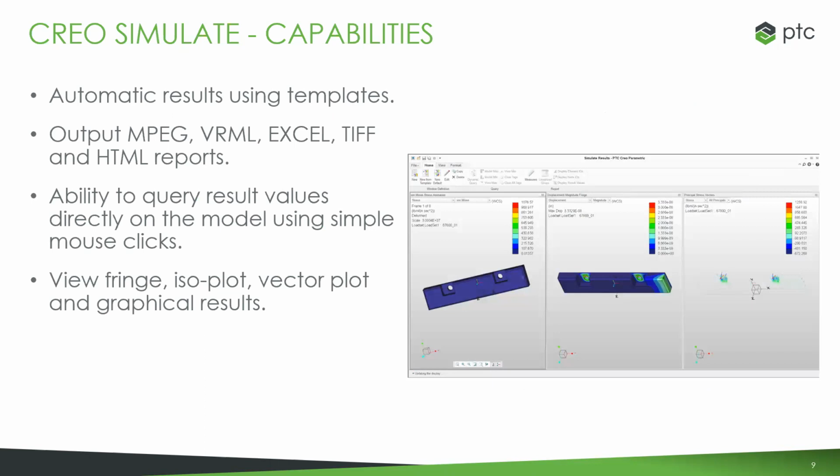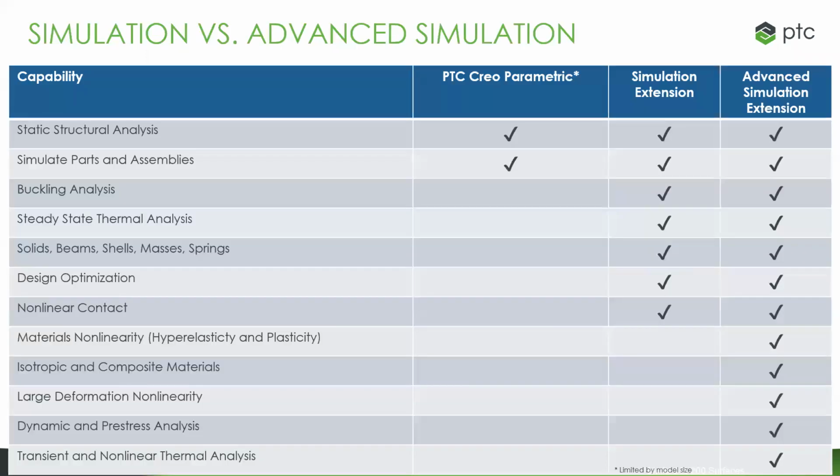All right, and from this point, you have a lot of functionality whenever it comes to observing the results. Automatically Simulate will build out templates that give you information on stress, displacement, many other values. This can be output into many different file formats from Excel, HTML, VRML. You can query on certain results. You start to see exactly what certain values like stress would look like, how exactly parts are going to deform. You can use animations for that. And then plotting information as well to observe, to provide for others, detailing how the part's going to deform. That's all been designed to be easy to work with, easy to share out and collaborate with others.